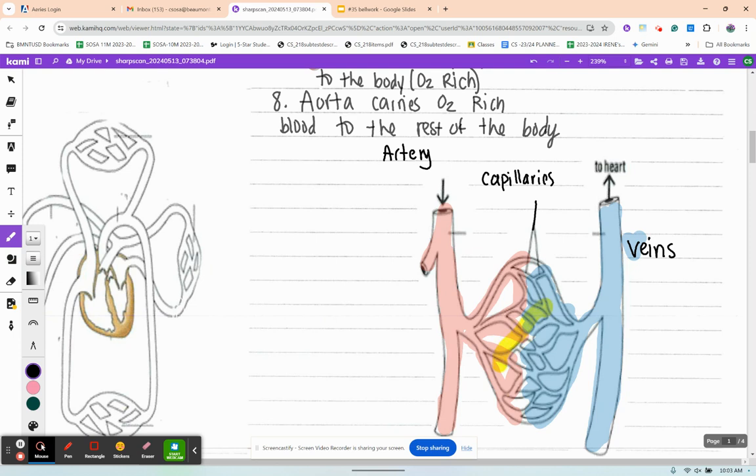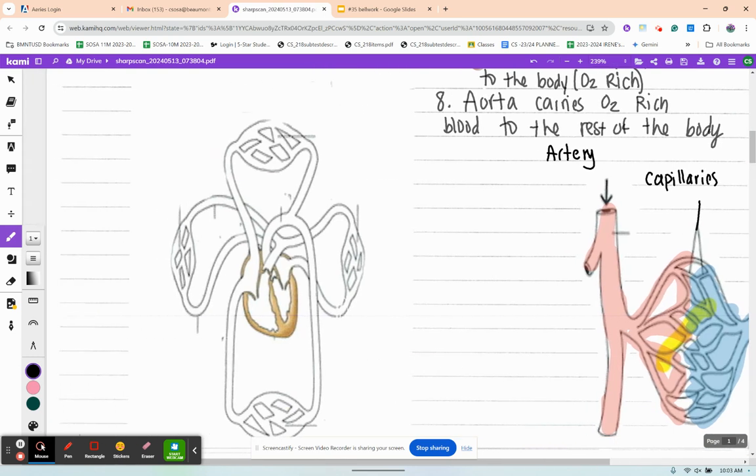All right, so guys, in the middle, the tissue, the cells of our different tissues, are going to absorb the oxygen, nutrients, whatever they need, right? And once that is soaked up, then we have oxygen-poor blood that returns back to our heart. All right, so let's look at all of this as the whole big picture.